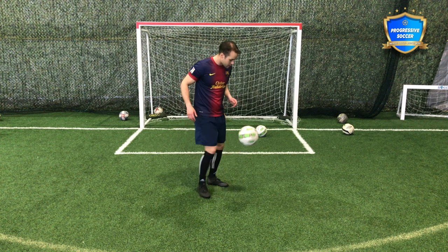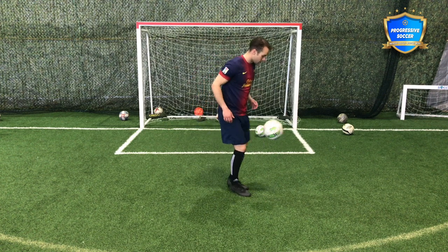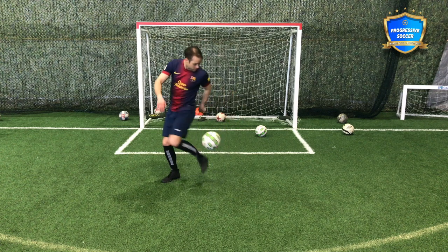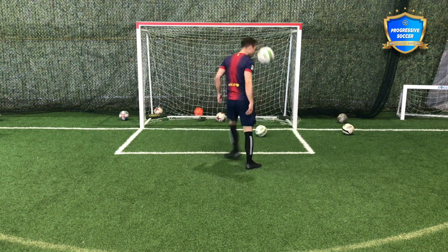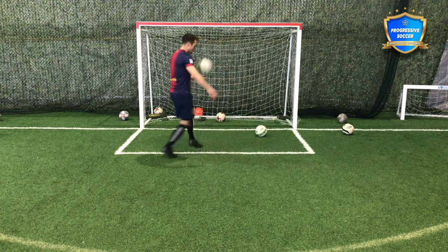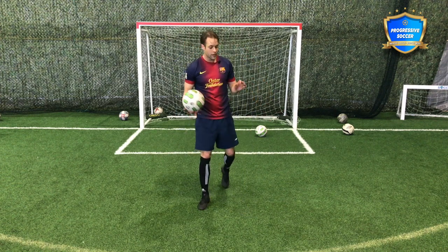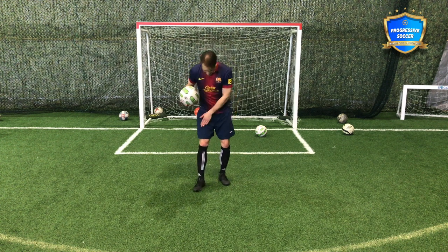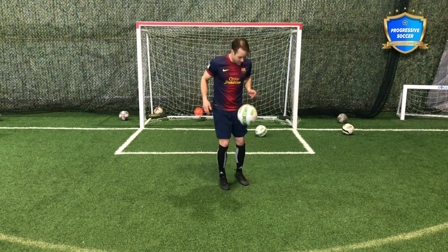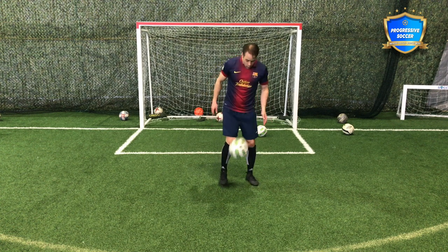Try to get good curl on the back of the ball. Then you need to start doing what you did originally on your strong foot — getting multiple touches, trying to keep it up as many times as you can. You can do big ones, you can do little ones, you can do touches with different parts of the foot. You need to give that foot more time. It's not rocket science, and you don't need to overcomplicate it. The same way you made your strong foot good is the same way you're going to make this foot good. Just start putting it into practice, adding up and evening out the repetitions, nice and easy with both feet.